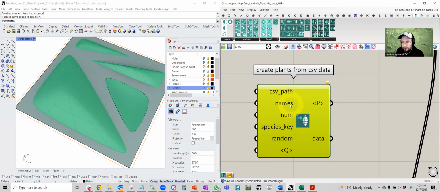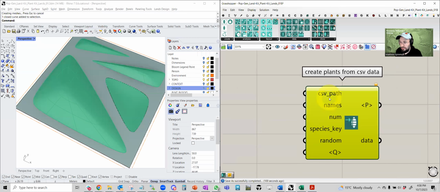Tell me if you want to change them by names or numbers, what the key field is to reference them, if you want to randomize anything, and if you want to query anything. Again, you can look at this in more detail, but the element that matters the most is the CSV path.